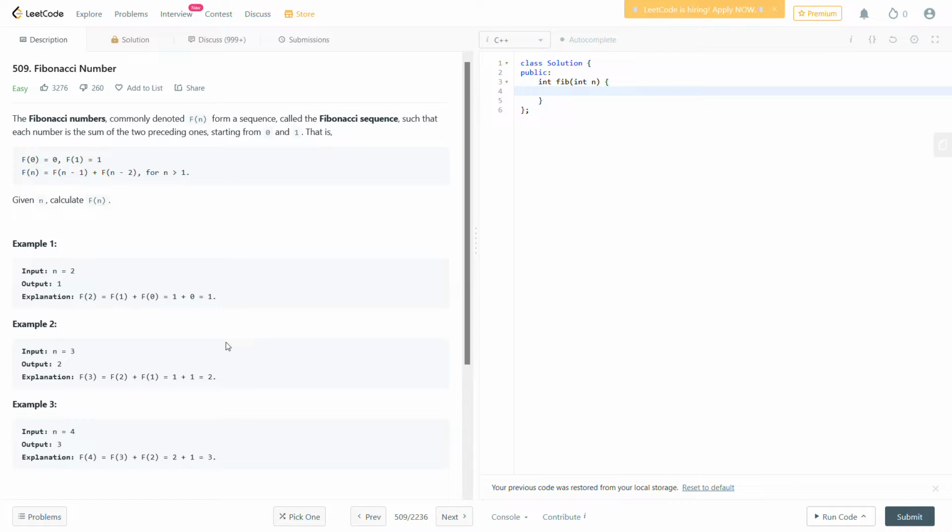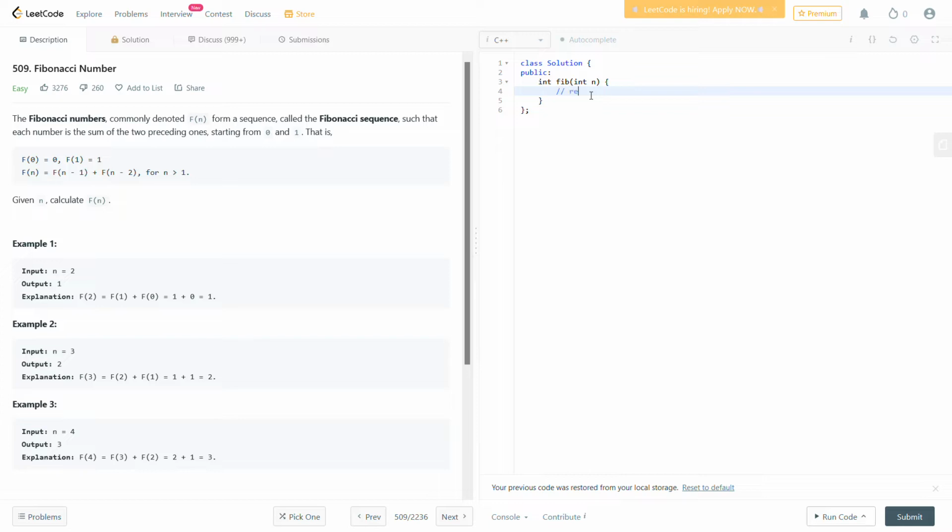This is going to be a part of the LeetCode series where I'll be discussing some of the problems in the future. So I'll be discussing three different solutions for this problem with different time complexities. One is going to be O of 2 to the power of n, O of n, and O of log n respectively. So let's get started.